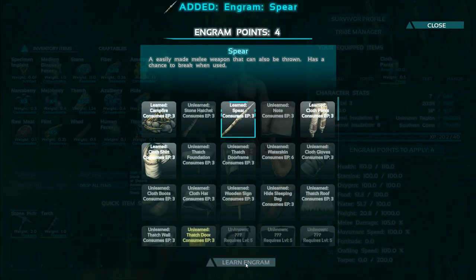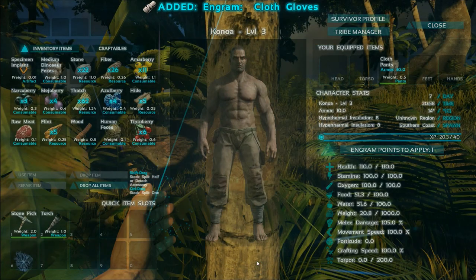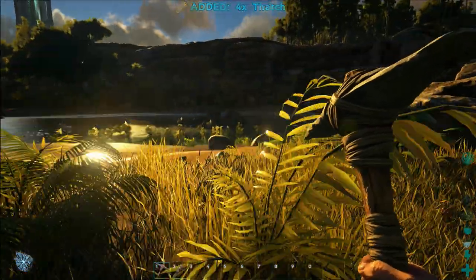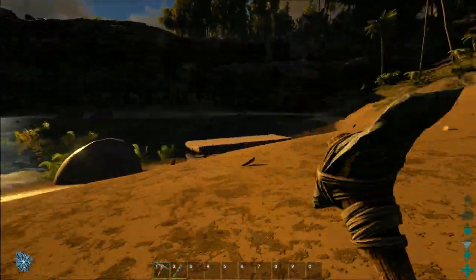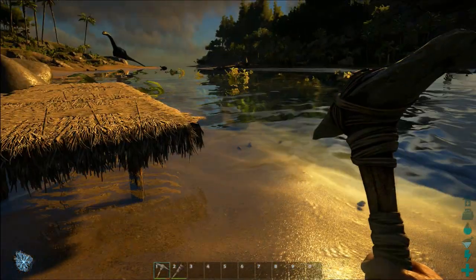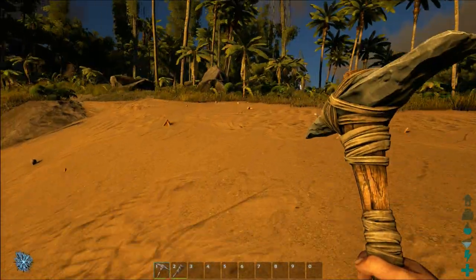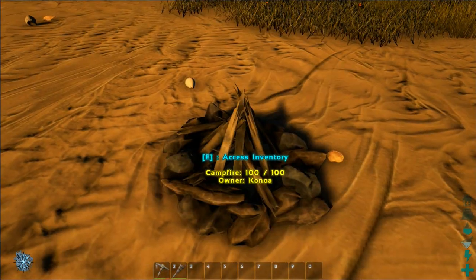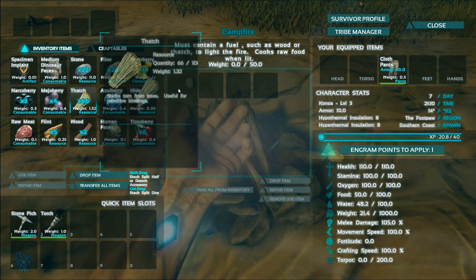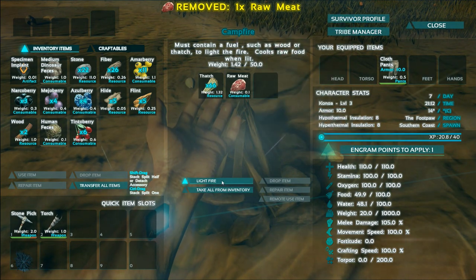Now do a spear. Oh wait, I can do one more. Let's do gloves too. You need a bit of hide for that. There we go, we got some wood. Here you can see that I was attempting to build another structure, but actually this was a failed one because I could not actually place the structure here because the floor descends too rapidly. Alright. No real point in actually making one when there's already stuff here. I got one more meat. Light fire.